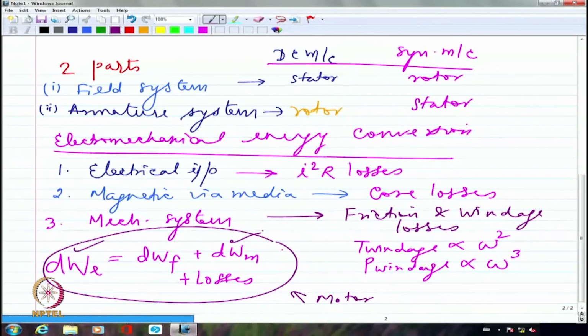Right? So let us first see, with this background in mind, whether we would be able to get an expression for the electrical to mechanical energy conversion process, an expression for force or torque. How do we really go about doing it? That's what we are going to do in this particular chapter. We are essentially trying to look at how electrical to mechanical or mechanical to electrical energy conversion takes place and whether we can get an expression for the torque or force, so that we would be able to utilize it later.